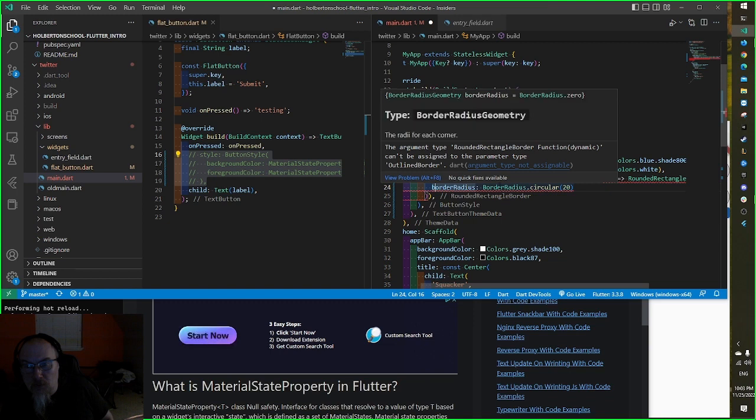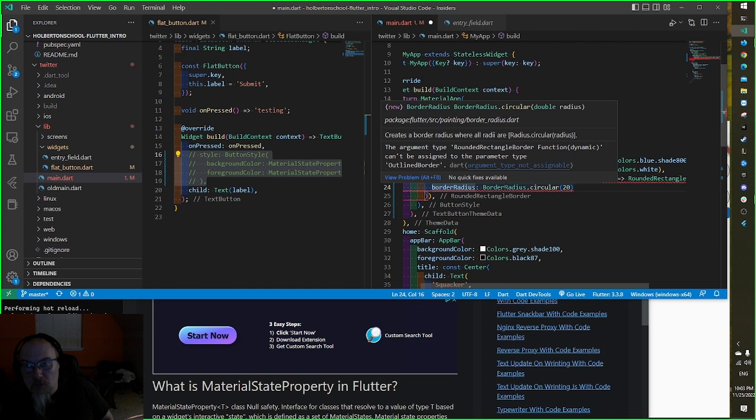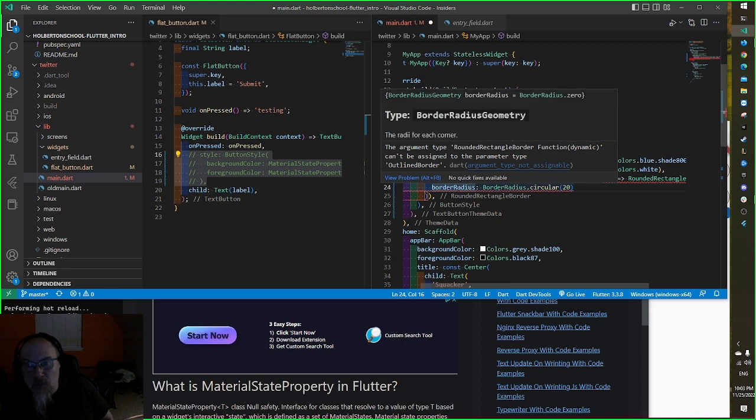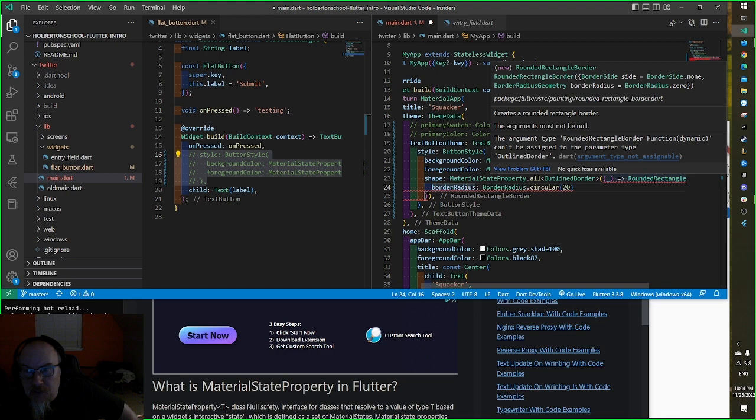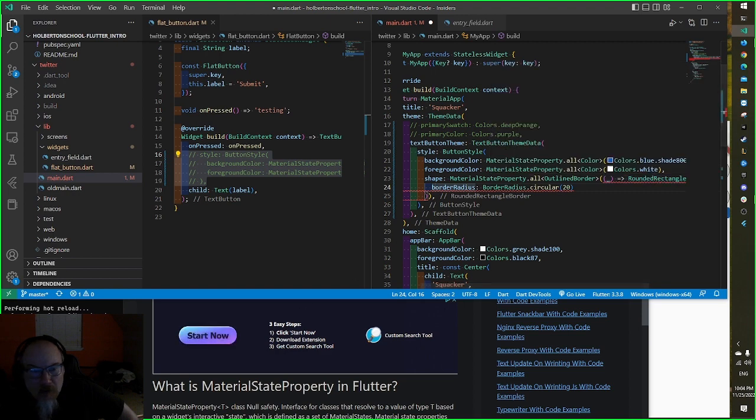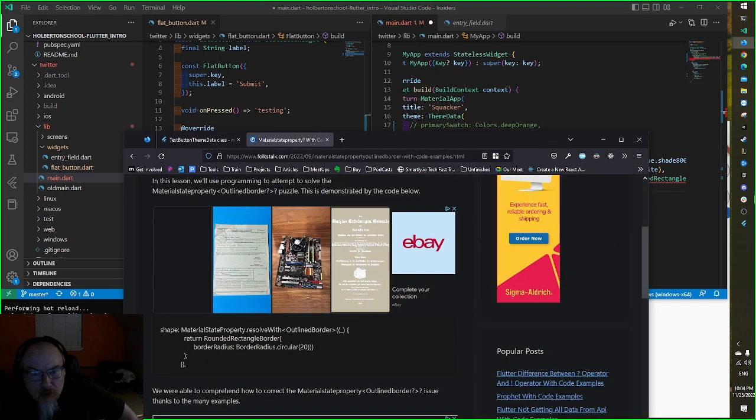Border radius geometry. Border radius. This wants a border radius geometry. Border, rounded rectangular border. Isn't that what this is? This feels circular maybe.